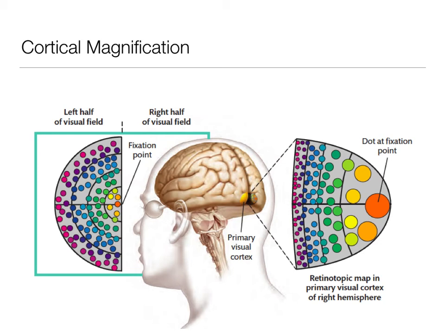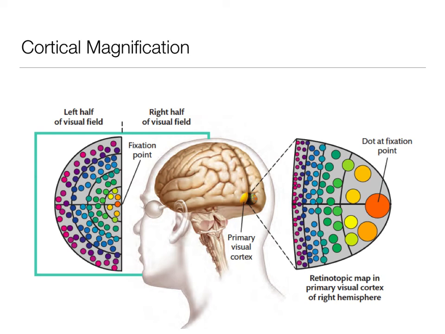Whereas the further we get into our periphery, the fewer cones we have, the more rods we have, and the higher convergence we have the further we get into our periphery. At our fovea, there's very little to no convergence at all. And so when you look at the cortical map of the brain, the retinotopic mapping, we're still seeing those colors next to each other. We're still seeing that orange is next to yellow, just like it was in the visual field. We're still seeing that green is next to blue, just like it was in the visual field. So we're getting that retinotopic mapping.